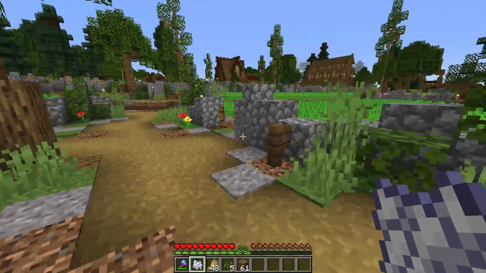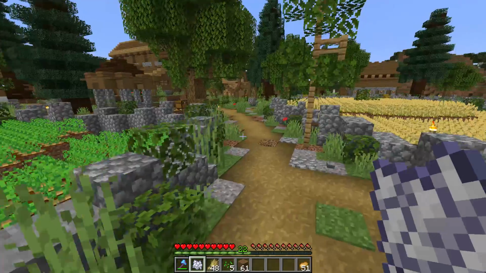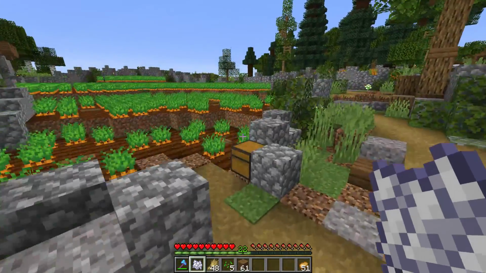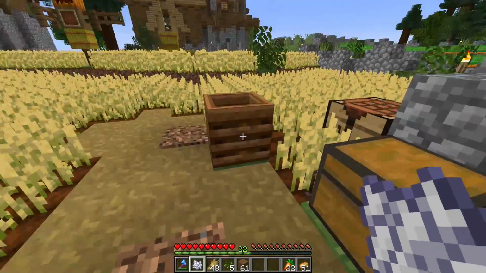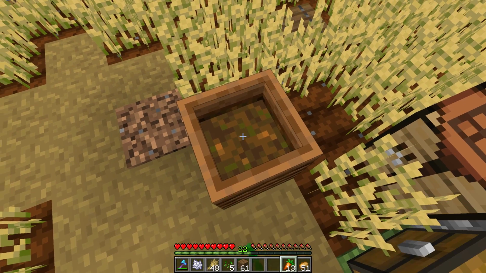And I'm guessing you can do it with everything. So let me see. Let me try with potatoes. Let me try it with, where is my carrots? Carrots are over here. Oh, man, I love this field. We're going to be adding these all over the place. Let's do carrots. Let's do potatoes. We can do beetroots, but nah. If one works, I'm guessing all of them do. Let's see. Oh, yeah, carrots.